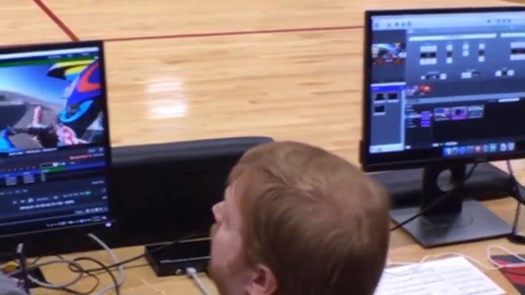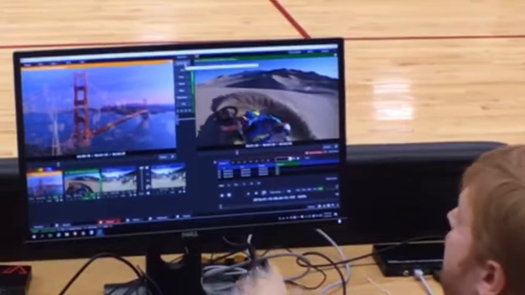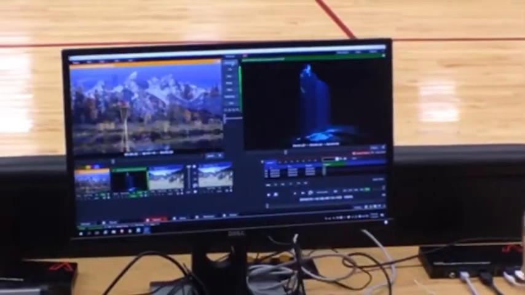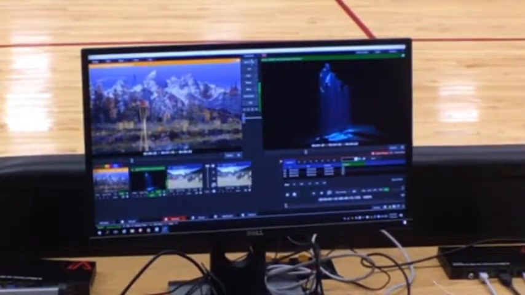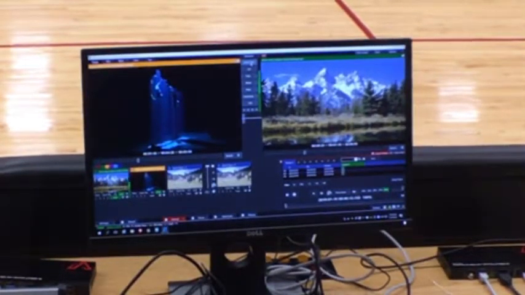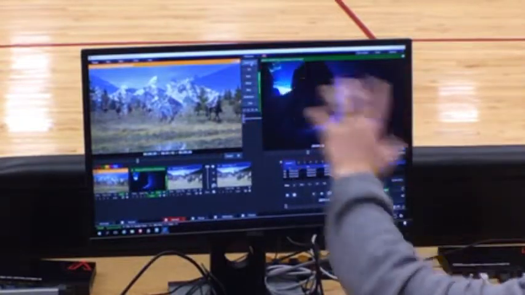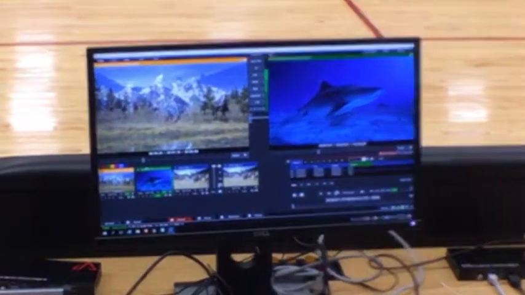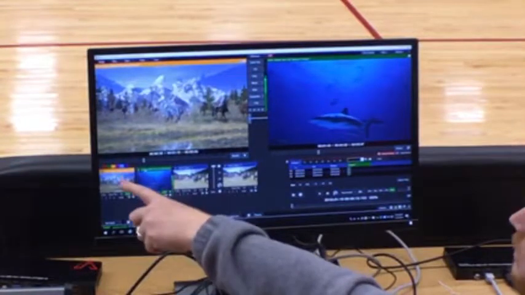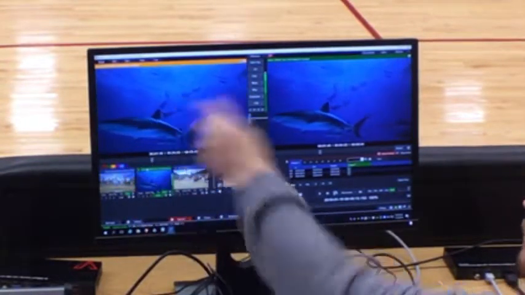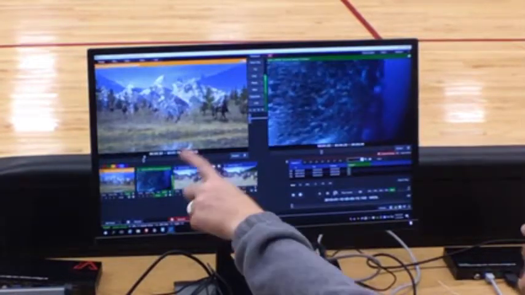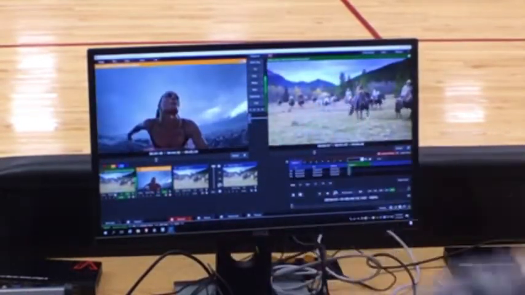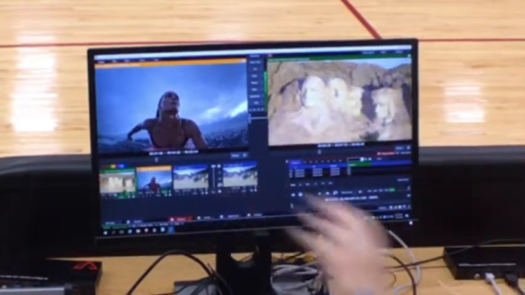Across the middle, you have a series of transition elements. More often than not, the quick play at the top will typically be fine for transitioning back and forth between those elements. Did you have a delay on that, or was that instant? Yeah, the quick play will change your program right away. To change what's going in your preview, you select a different element down here. As I click through these different icons, it changes what goes into the preview. You also have a little quick play button on the tiles. So if I needed to get something up on the board really quick, that's one way to do it.